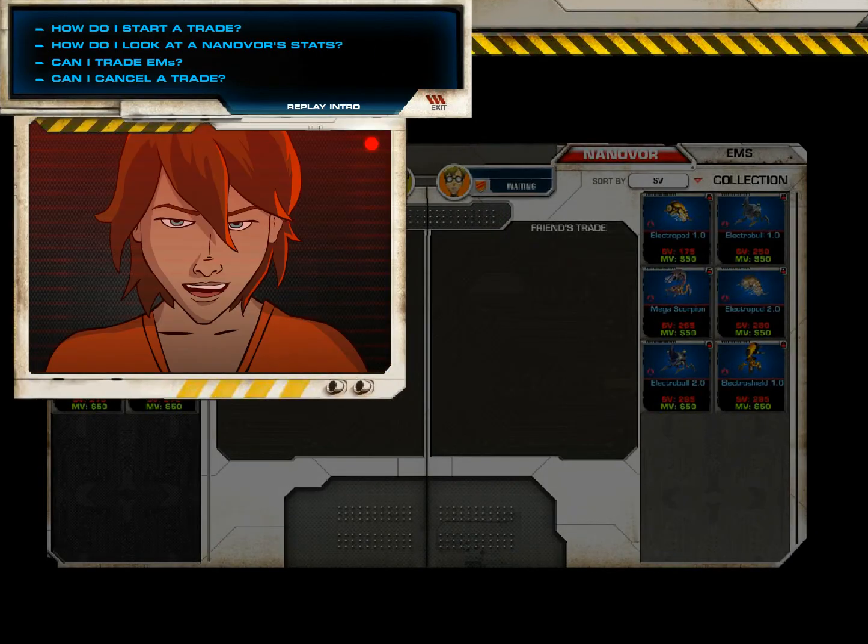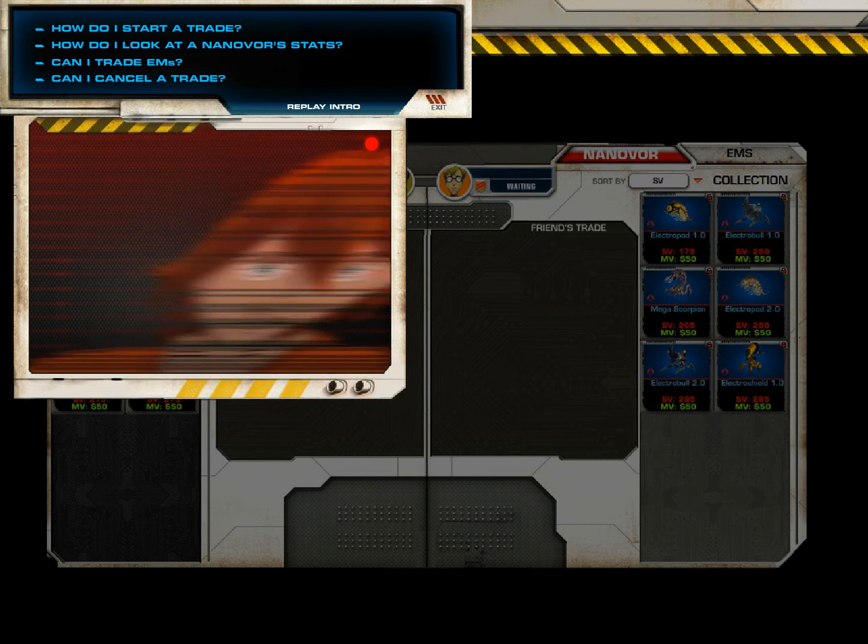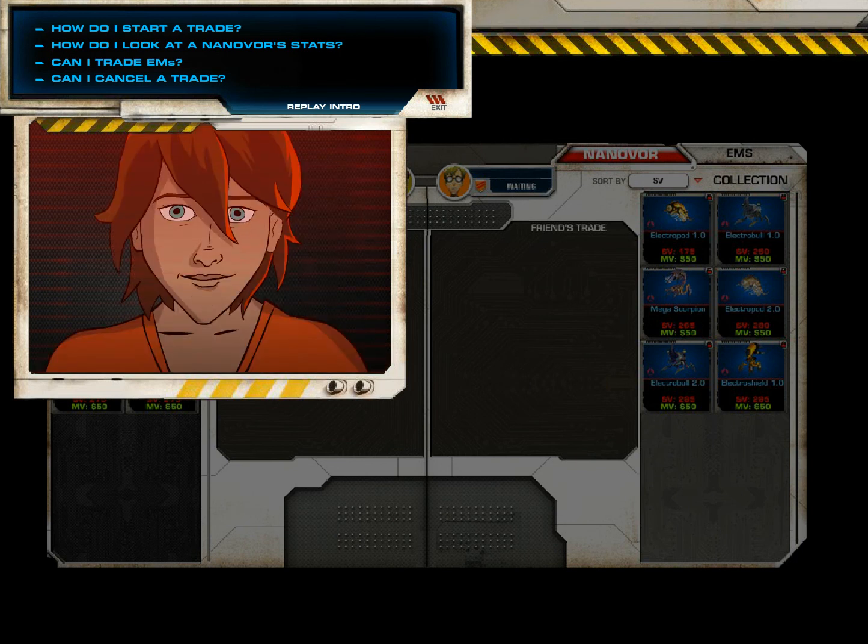I hate it when Drew has a new Nanovor that I can't find, or she gets one of those rare EMs and acts like a big shot. But she's cool enough to trade me for stuff she wants that I have. Trading is just like swapping cards, but so much more awesome. To get started, click a question and I'll tell you more.